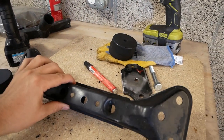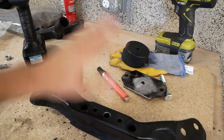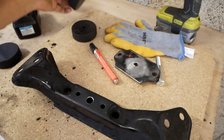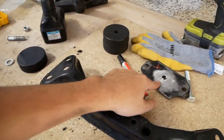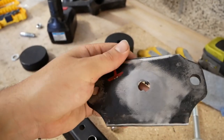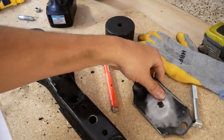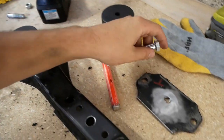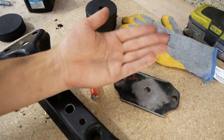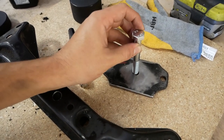Here I am with the transmission mount taken apart for the Z32 with the VH45 in it. The first problem is the entire setup just isn't high enough. To make everything higher I'm going to stack another hockey puck on it — I got another one done up. The bolt wasn't long enough so I punched it through, and in doing that I realized the weld really wasn't that strong. So I got a new longer bolt to fit through everything, and I'm going to drop that through and weld the bolt head directly, then grind the bottom of the transmission a little bit.